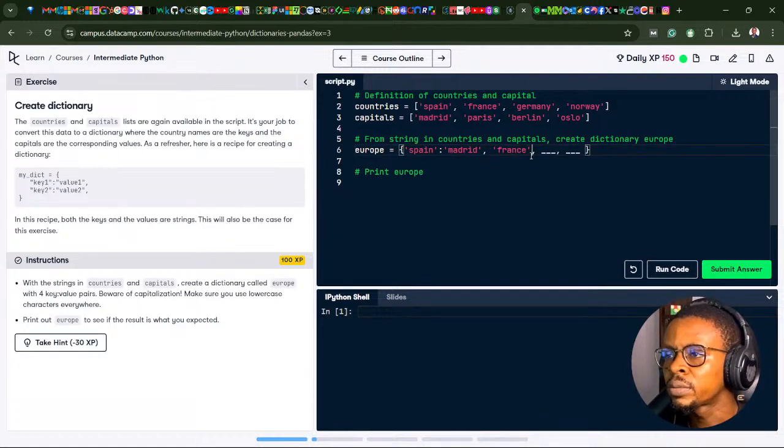So it's going to be key-value. I'll put a colon right there, not a semicolon. So it's going to be Paris. Same thing here, Germany. Dictionaries are better because if we're using a list, I still have to create the variable for that before I can actually access it. Then for Norway, the key-value, then the capital is Oslo.